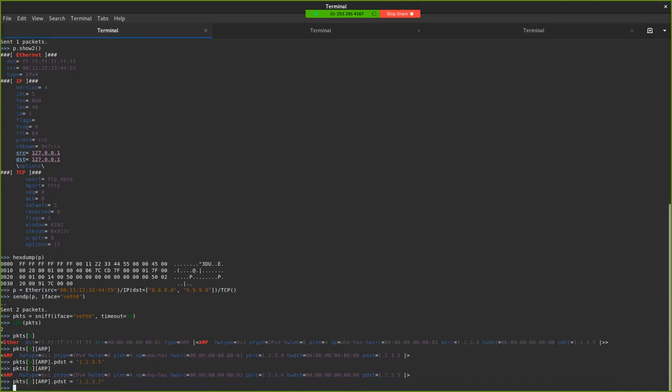So that would be all from, let's say, a very, very simple and very basic tutorial of how to use Scapy. Of course, all that we've done here in the Python CLI can be used from a Python script or from your application in Python, which is what is particularly handy also.